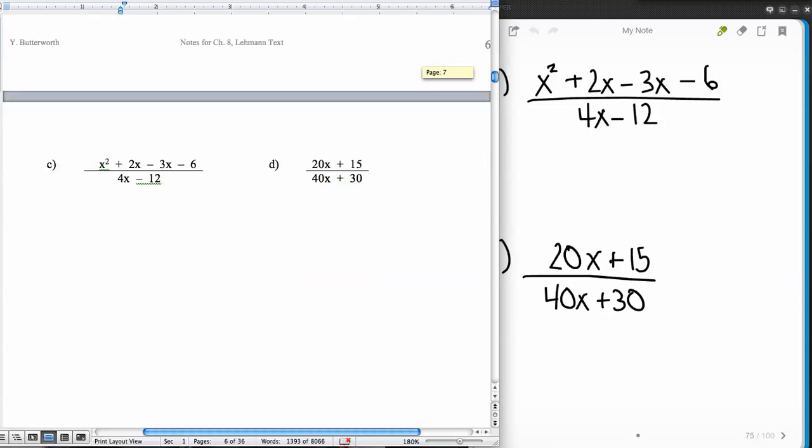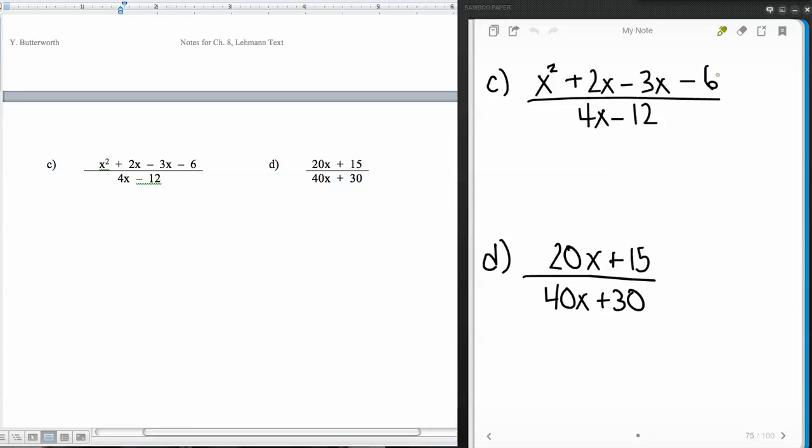We have a little bit more complicated, but still the same idea. We're factoring. So in the numerator, I have to factor by grouping because what I see is 4 terms. So from these first 2 terms, I'm going to take out an x, and that leaves me with an x plus 2. From the second 2 terms, I'm going to take out a negative because they're both negative, right? So I'm going to take out a negative 3, which will leave me with a positive x and a positive 2. And then from those 2 terms, I have the binomial GCF of x plus 2, and then that will leave me with an x minus 3.